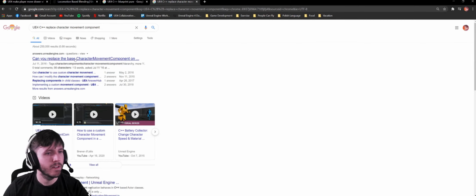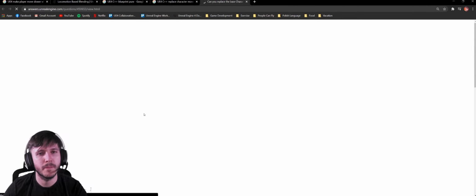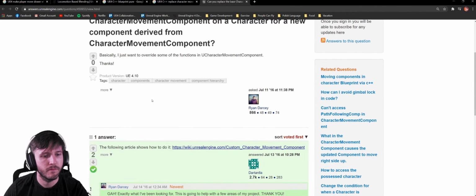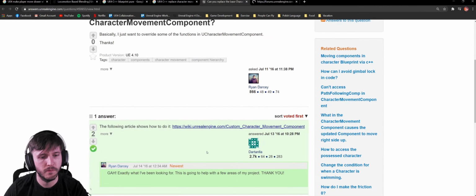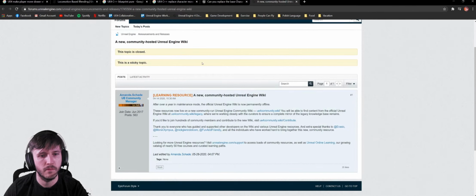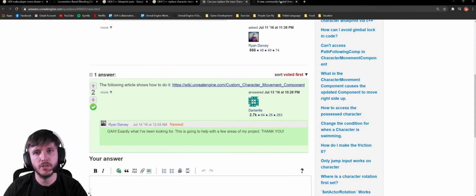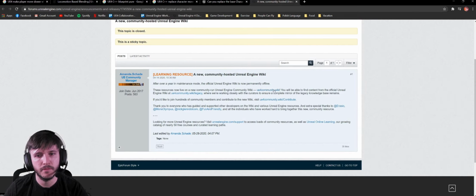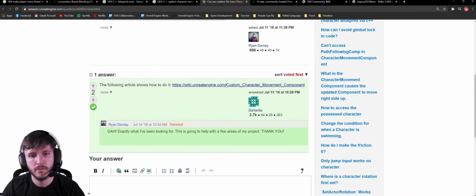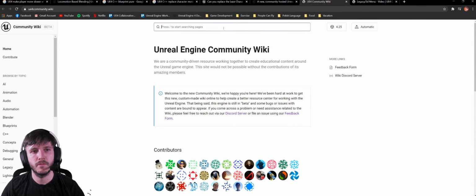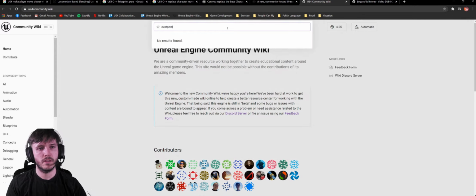Let's just see if there's information on how to do that. Awesome. Custom character movement component, so let's just see. Custom character movement component.